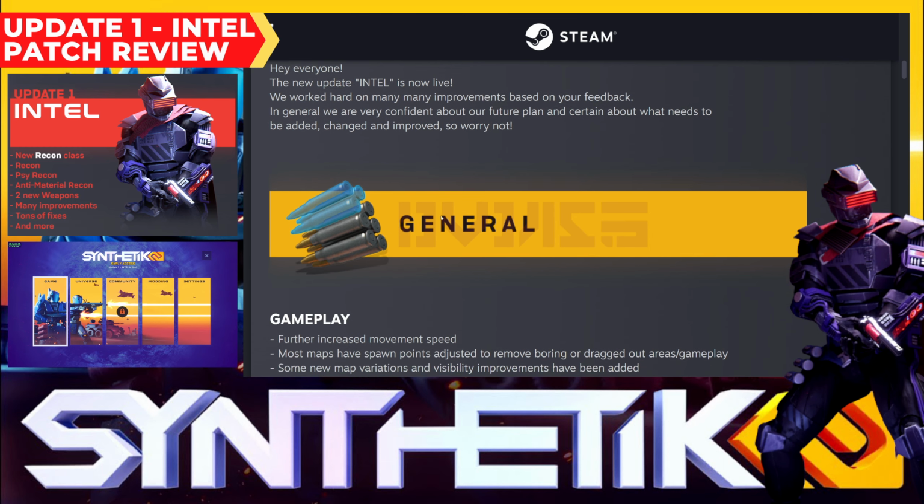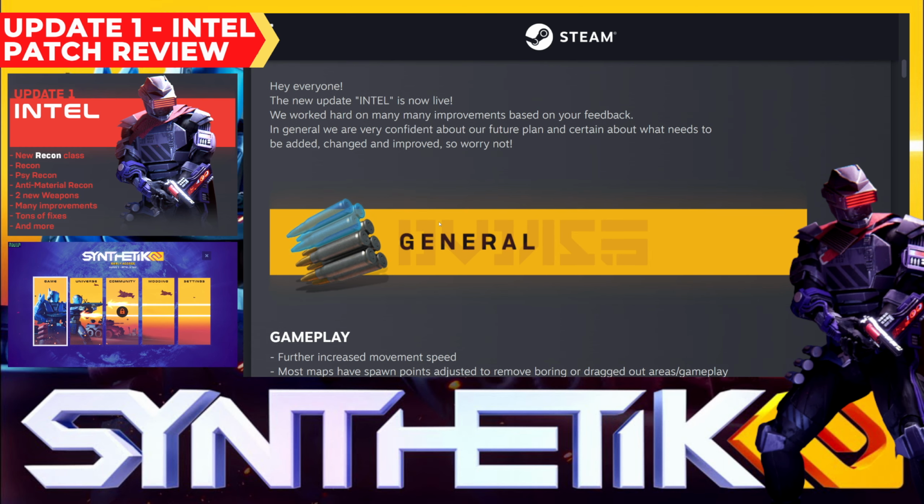So what I've got here is the patch notes Steam page, and we're going to work through it line by line. Before we get to that, the main thing in the new patch is a new Recon class with 3 variants: the Recon itself, a Psi Recon, and an anti-material Recon. We'll discuss those a little bit later.